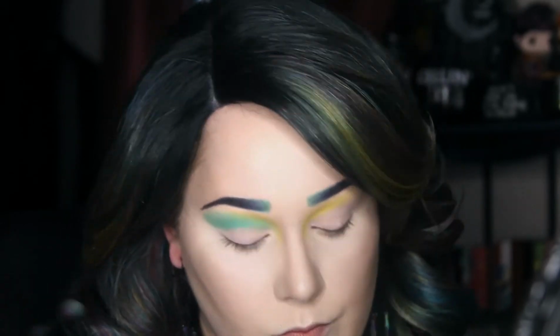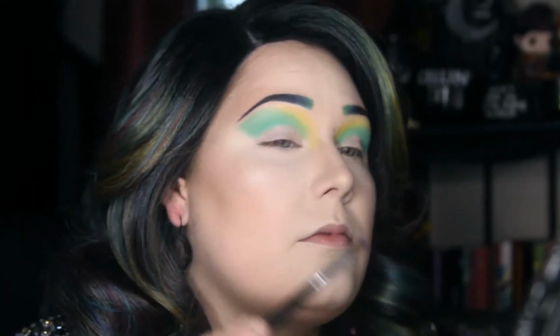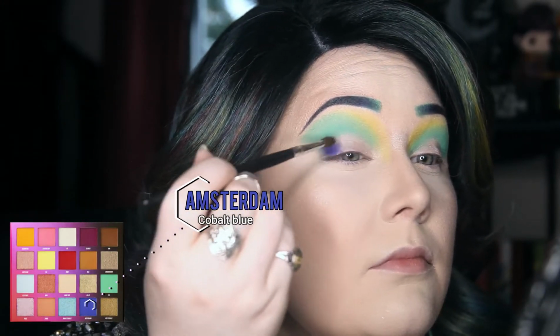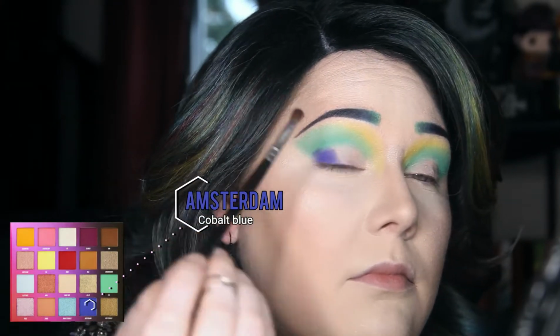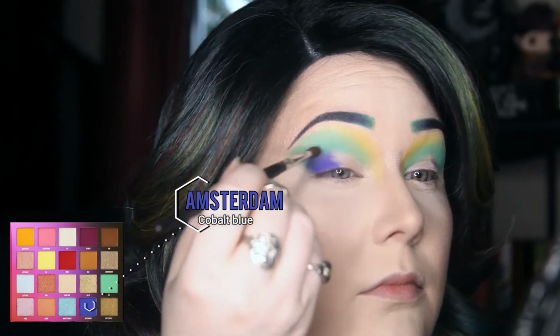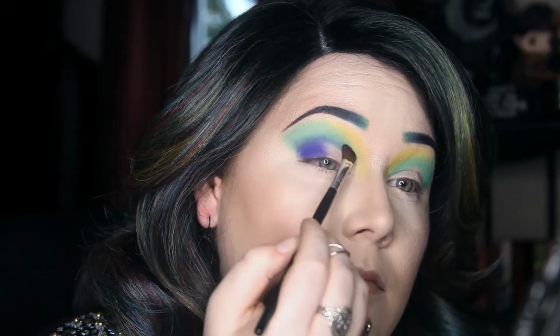And then once we're happy with the color there, we're going to pat out any creases that you might have had from your concealer. And we're going to also go in with Amsterdam, which is like a cobalt blue color on the outer V. And we're going to sort of smudge that into the crease as well. And we're going to also be winging this out a little bit towards the tail of the brow for a more dramatic shape.